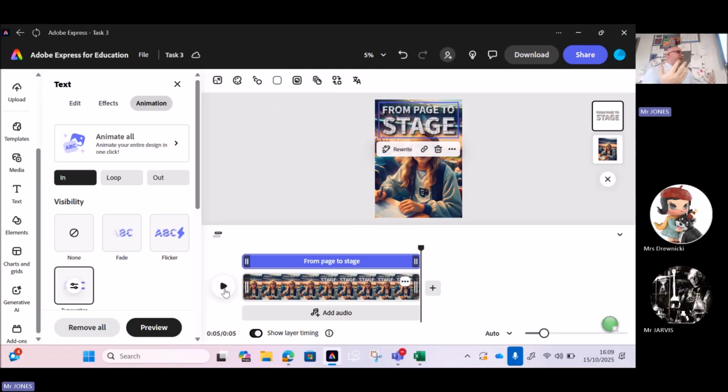Should we add some like sparkly effects? Yeah, there's lots of cute ladies in here. Dave, you look like the sort of person that likes sparkly effects as well. So why don't we add a nice little sparkle background? Or if you want to be a bit more creative, maybe like lightning bolts or something like that.